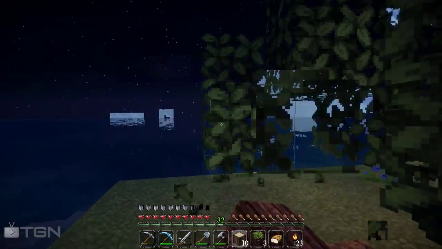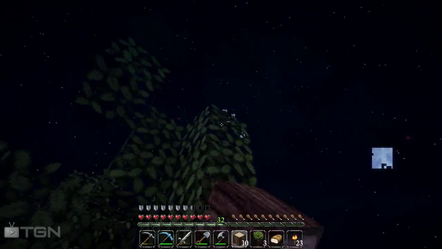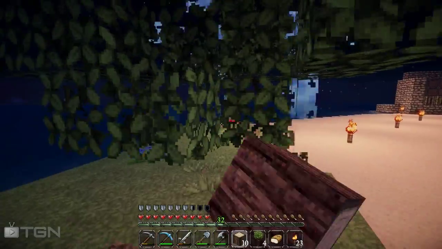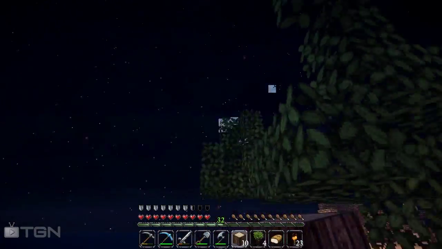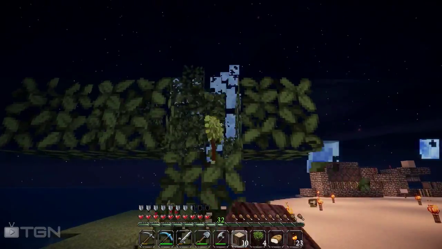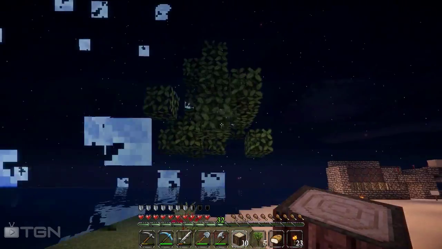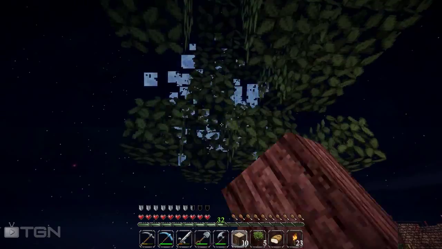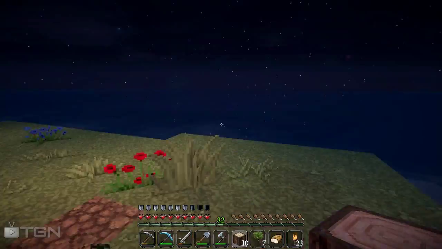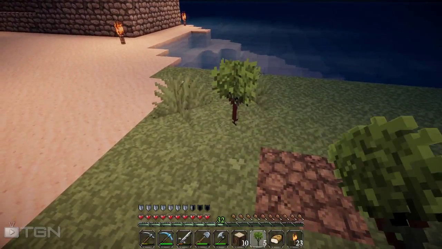There we go, lovely. Maybe a couple more from my troubles. There we go, all the saplings, and if I'm lucky they might even drop me an apple. You never know. Anything's possible in Minecraft. Oh, we've got 5. Oh, there we go, that would do. 7 will do. So we'll pop one here, and one here.